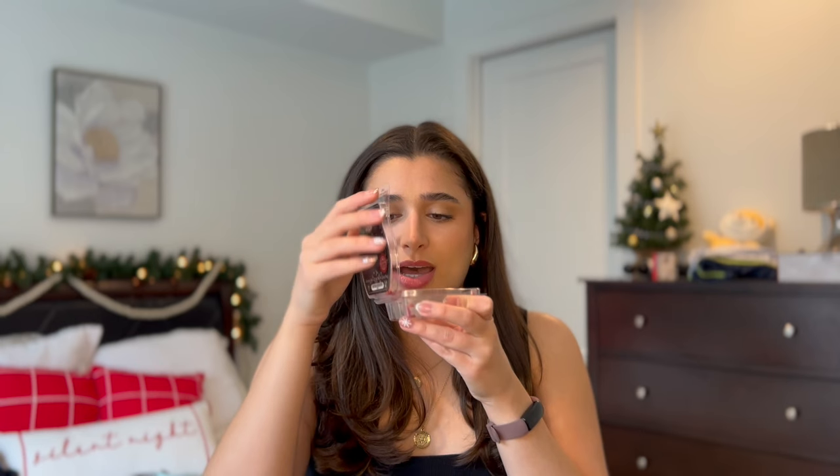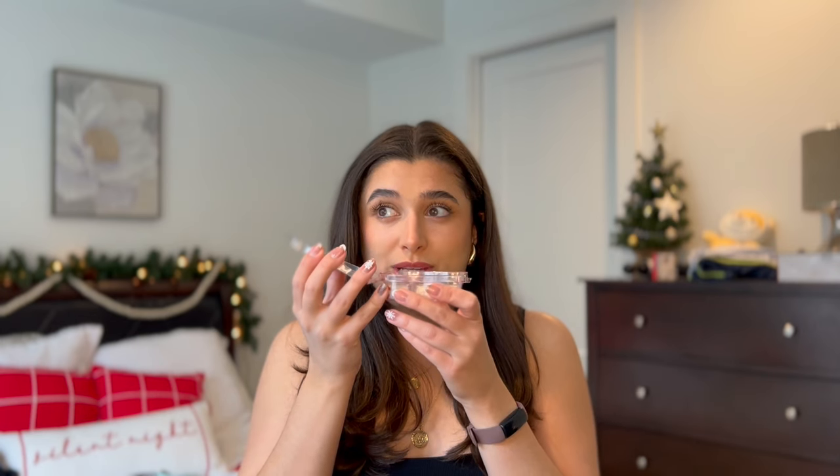I finished off Graham Cracker Crunch — one of my favorites, I have it in my club. It's so yummy, just like that wonderful salty graham cracker. So good. I also finished off the Wizarding World Harry Potter scent. This one's really fun — it kind of smells like Cashmere Leaves to me. It's got a warm outdoorsy kind of scent. It smells wonderful; I don't remember the exact notes but I really liked this one.